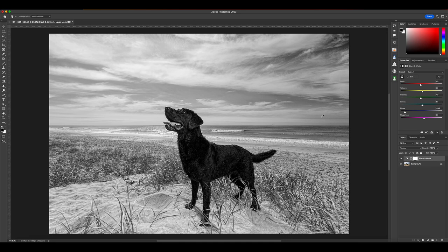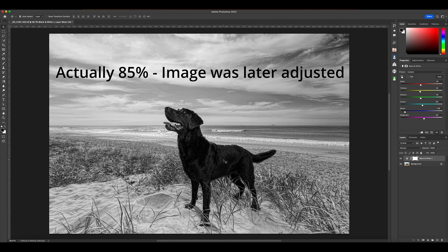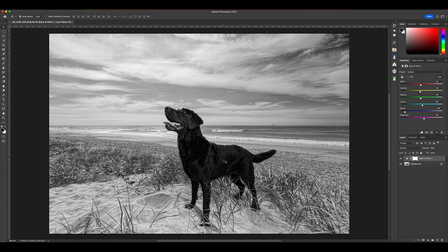The good thing with this filter is that I'm able to adjust the underlying colours and make those appear darker or lighter within the black and white image. I can select the pointer and look at the sky — if I click and drag, the blue portion of the sky gets darker, giving me a little bit more detail. I might also darken up the sand and the grass, which gives me more detail and makes it pop a bit more, hopefully translating to a better engraving in the final image.